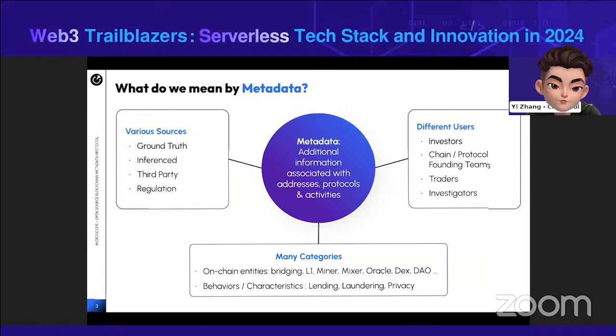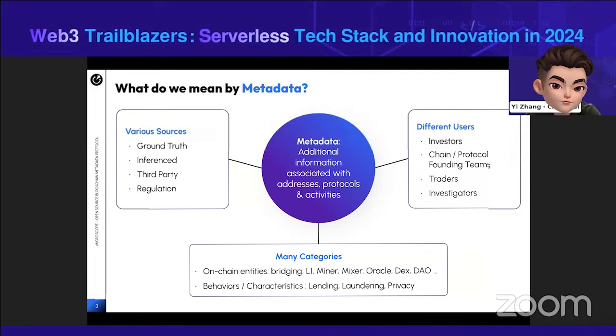It can also come from third parties, like Skype, Telegram, or Twitter, right now we call it X. It's a kind of social platform where we can find some of the fraud or scam addresses. The last one, which might be considered the most important one in the current situation, is from regulators. When people deal with anti-money laundering, maybe they have heard about the government agency called OFAC, which periodically releases some addresses, telling us this is a sanctioned list of the US government. We have to align with it.